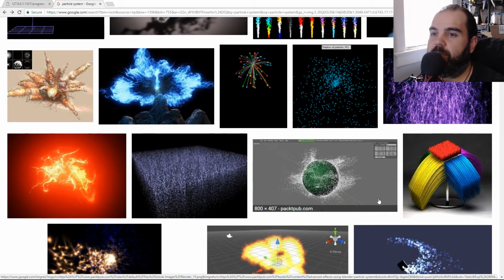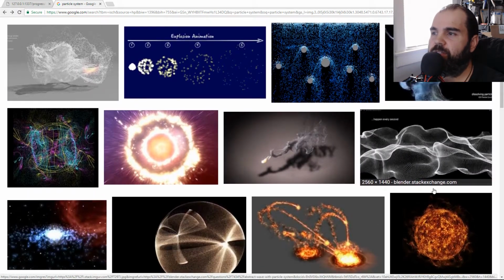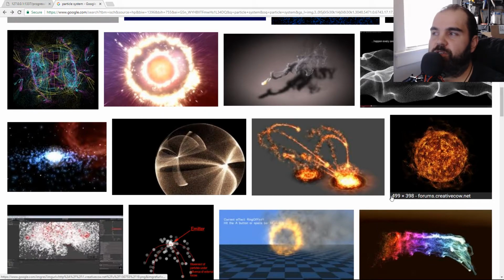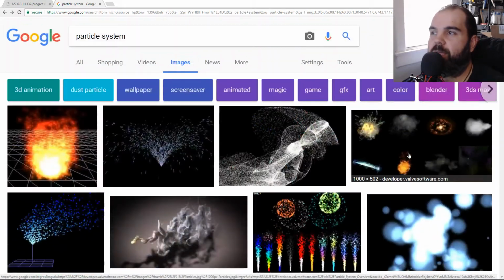Effects like hair, for example, are a bunch of particles, or really a bunch of lines, that are affected in a certain way. There are a lot of images if you search for particle effects, and they look like just dots that you're moving around. And in essence, that's true. You're moving vertices, but it doesn't always have to be dots.